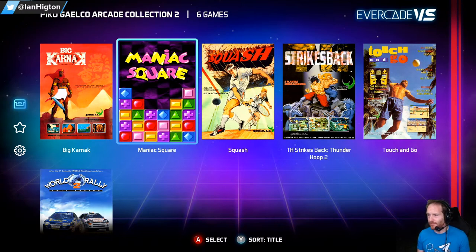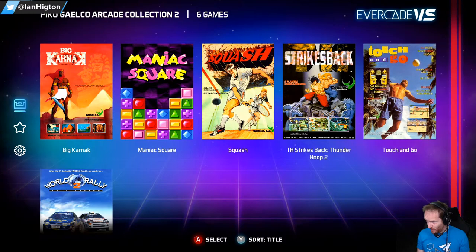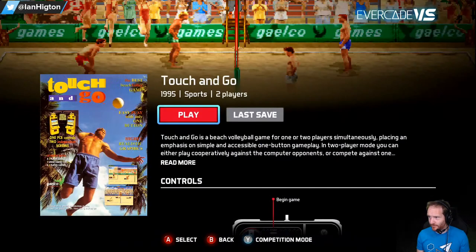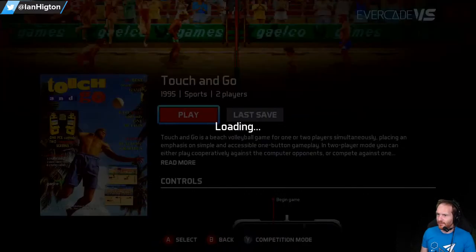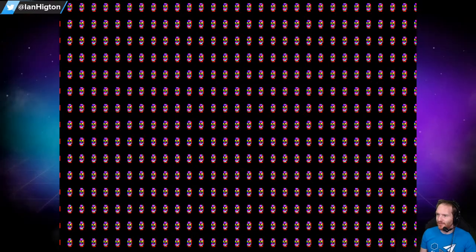Manic Square, nice chill puzzle game. Squash, I think there'll be a lot of fun to be had in that if people enjoy squash ping pong style two-player games. Touch and Go, again, it's probably because it's a sports game, one that I might not play too much. But they look like... Or is that photo... Have they taken photos of people and scanned them in for this?